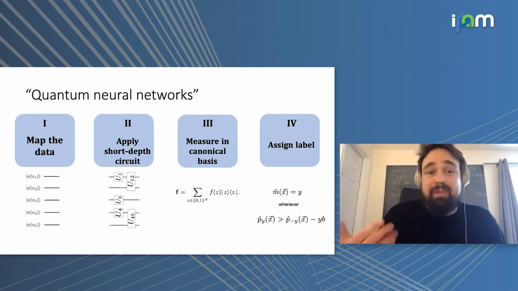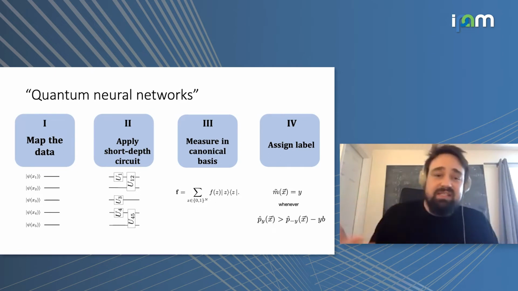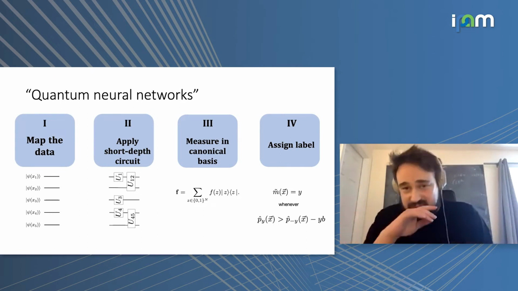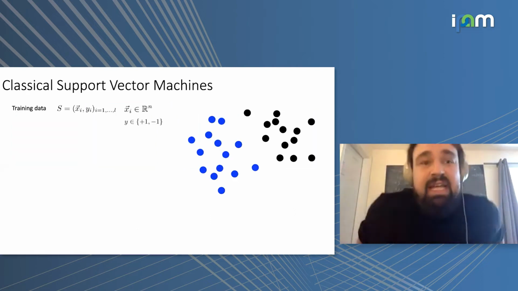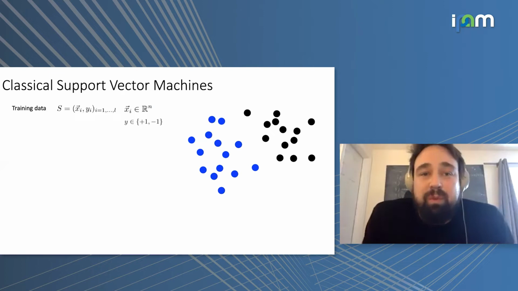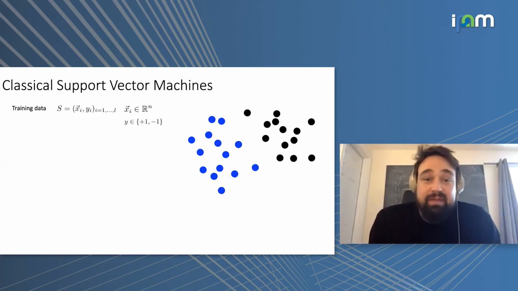A lot of people actually studied that numerically and exhaustively searched over different ansatzes and so forth. But if you allow me, let's make a really short break and have some review of what people actually do classically. Classically, there's one very first tool for which some actual formal results could be shown, which is classical support vector machines.